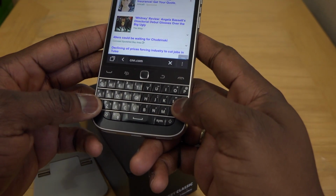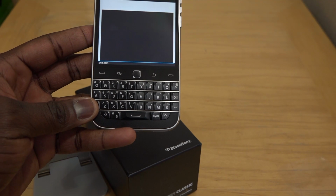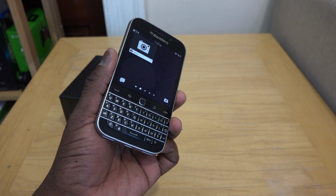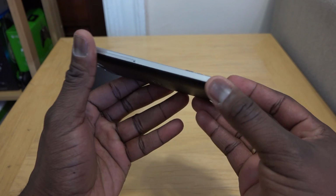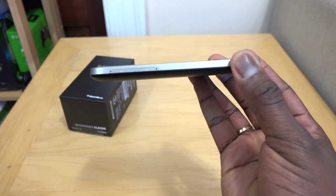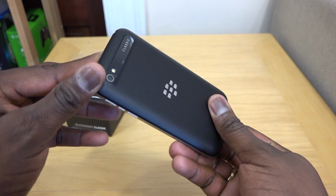It's got full enterprise features. You don't need the BlackBerry servers anymore for this device, so that's something to take note. It's the latest version of QNX on BlackBerry, on the BlackBerry Classic. So that is our first hands-on look as well as unboxing of the BlackBerry Classic. Feels like the original BlackBerry in my mind. Very comfortable. We'll spend some time using the device.